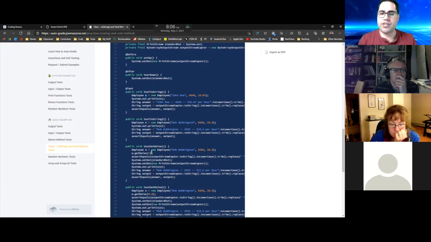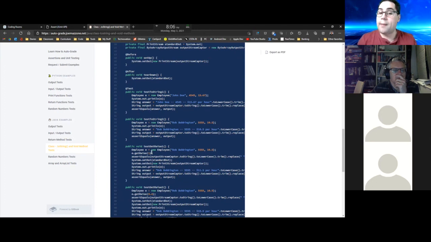So all you would do for these assertions is construct the object as you'd want them to for a particular test case, and you actually run the assertEquals for the output. Or if you were running a method that belongs to an object that returns a certain numeric value, you would do it the same as the other ones.